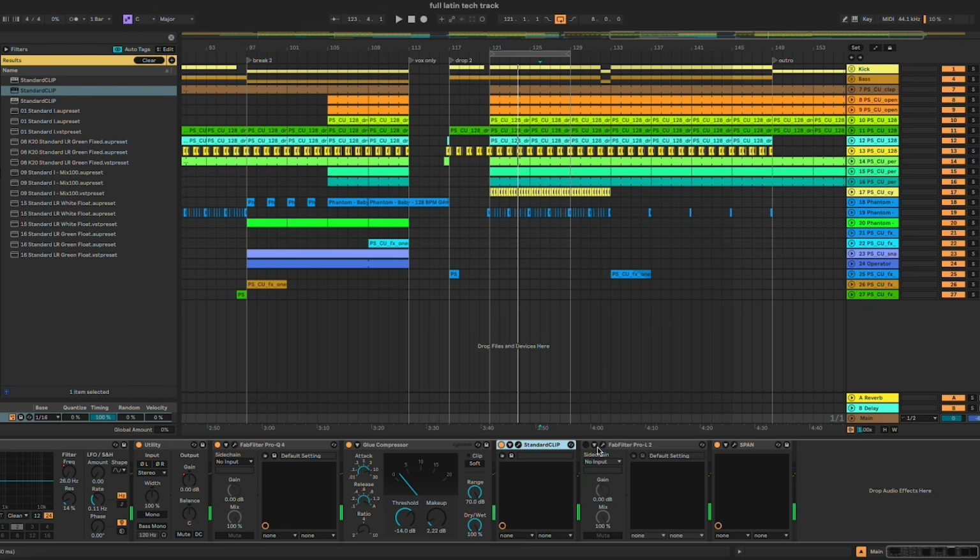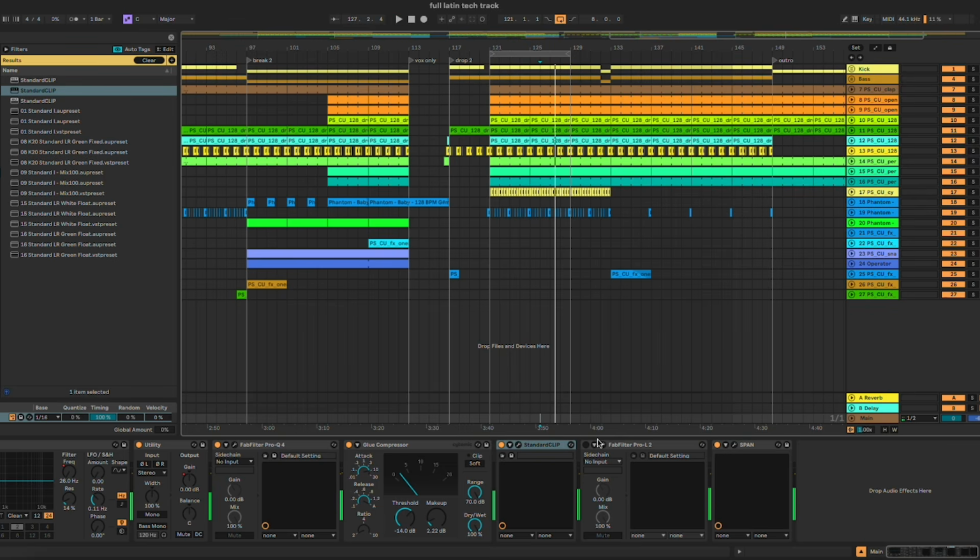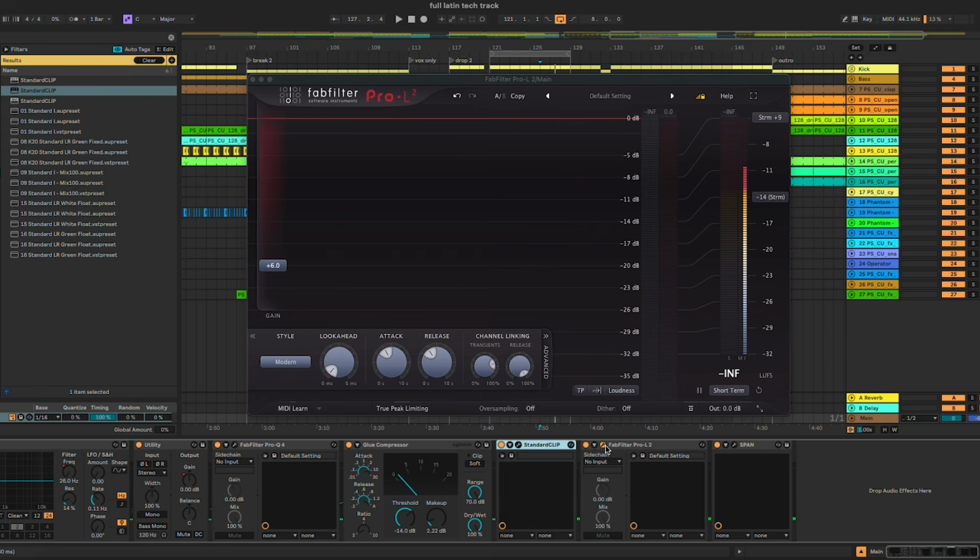Like this, sounds good. And then we still have 60 dB of headroom, which is fine. And then we're gonna go into our mastering. So let's put the style on punchy.